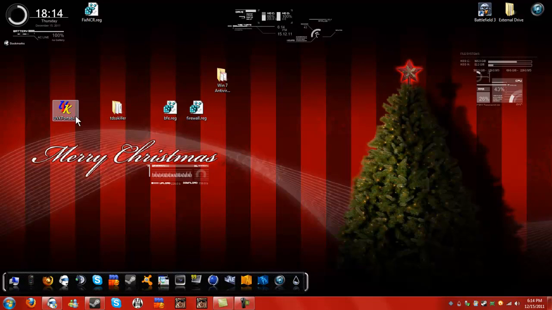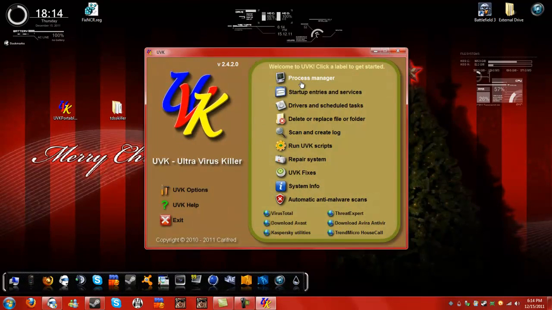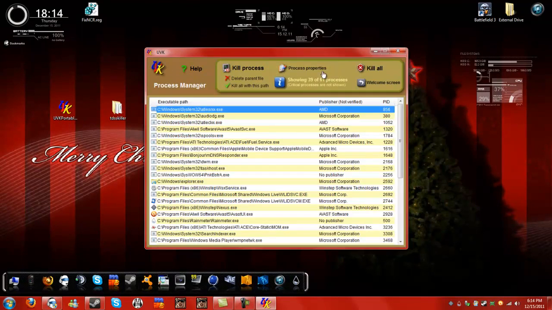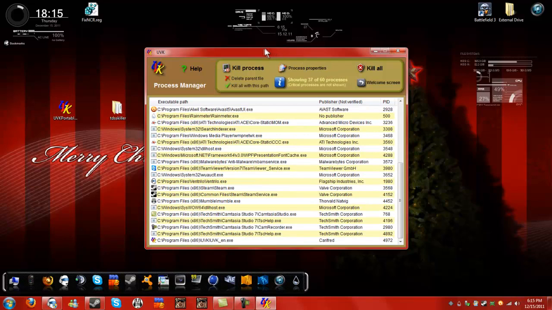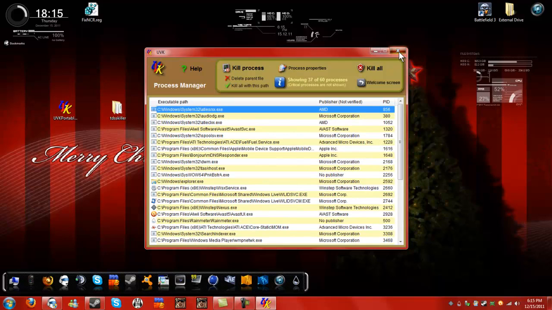Next you're going to open up UVK Portable. This is what it looks like. It's going to prompt you with User Account Control. At this point, you should be able to open it. Then you're going to go up here to the process manager. You're going to find out whichever one is the virus. It's going to be pretty obvious. It's most likely going to be from Microsoft Corporation because they're going to fake it. It's going to look like maybe UAC.exe or LSL followed by a bunch of random characters, .exe. Those are clearly the virus.